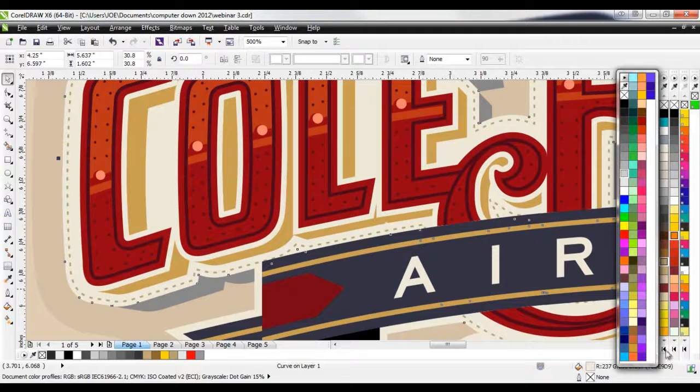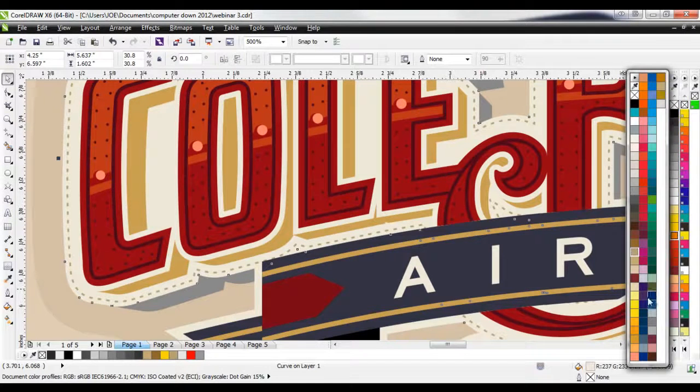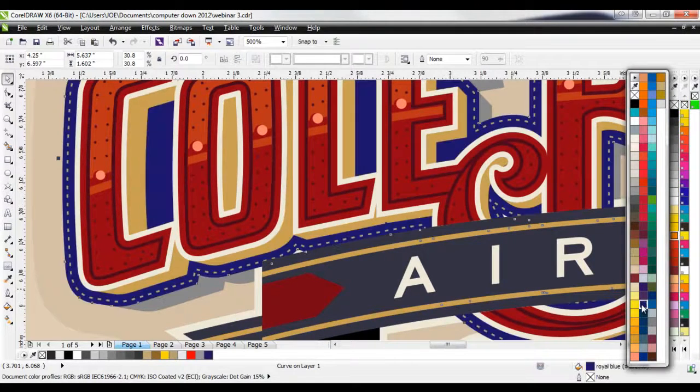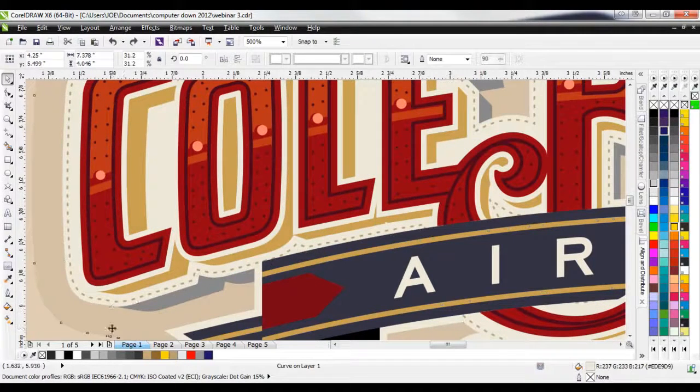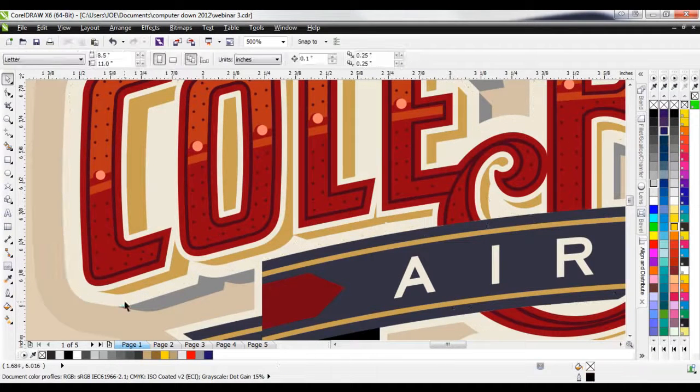There's my colors I like. And if we were to convert our line to a golden color, that might be something you see on blue jeans. You know what I mean? When you look at the stitching on blue jeans, a lot of times it's that gold color. So that's just a cool little trick I like to use every once in a while.